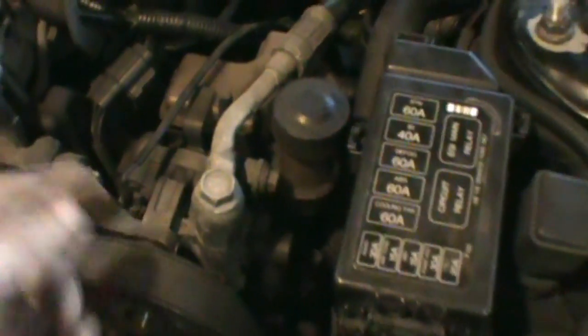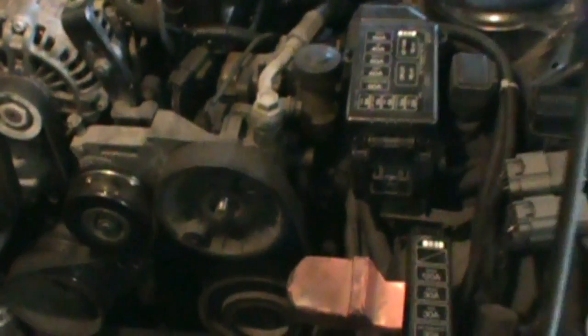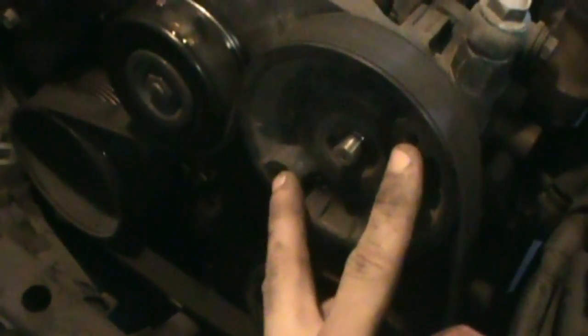Here's one thing I did before I pull off the intake manifold — it says in the service manual to take off the power steering pulley pump so you can get to the mounting bolts, and leave the power steering pump in the car so you don't disconnect the lines. But you need some special tool to hold it so you can loosen that nut off. I just left the belt tensioned and zipped it off with my impact gun, so that worked out pretty good. Might help you guys out if you're ever doing that.